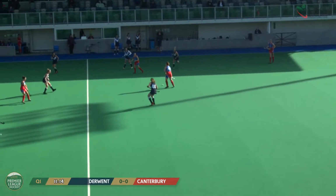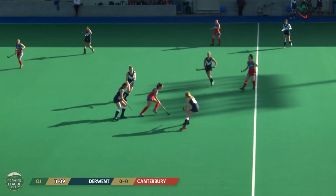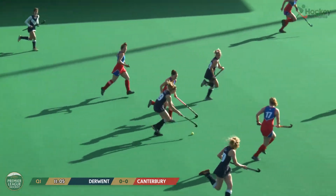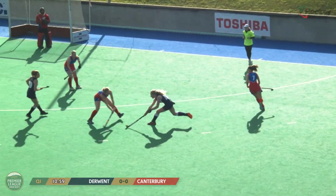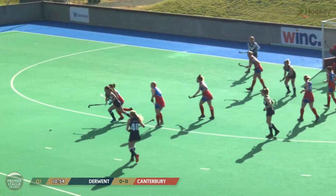Abel goes for the midfield this time. Dugan. Now Curtis. She's got 3 and 4 Derwent sticks around her. Harassed off the ball. Turnover. Westland now has Dobby again on the outside on the right. Dobby takes a look up. There's not much in the circle, so she wants to carry it a little bit further. Coming through is Rockefeller on a reverse. She's tackled.